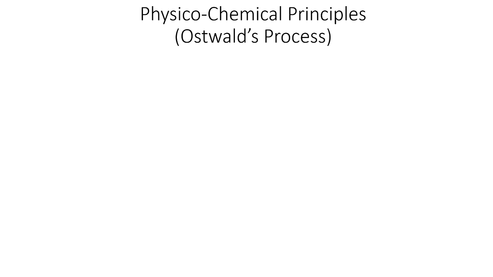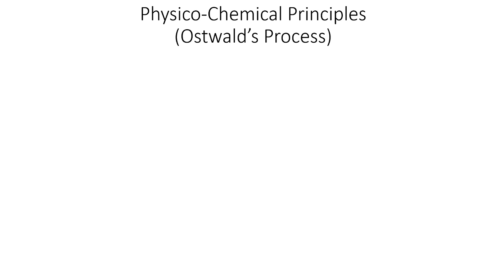Hello students, we are meeting for our last lecture of the first chapter, that is manufacture of basic chemicals. Under that we have seen manufacture of ammonia, sulfuric acid, and we have finished the industrial discussion of the industrial process of manufacture of nitric acid. Under that we were discussing physico-chemical principles, especially for Ostwald's process.